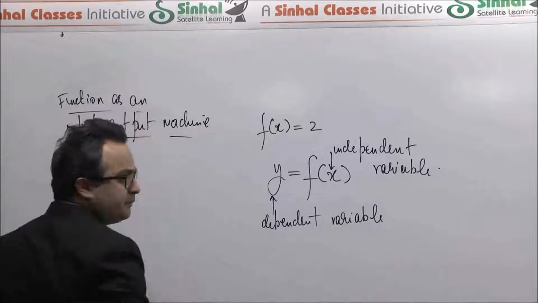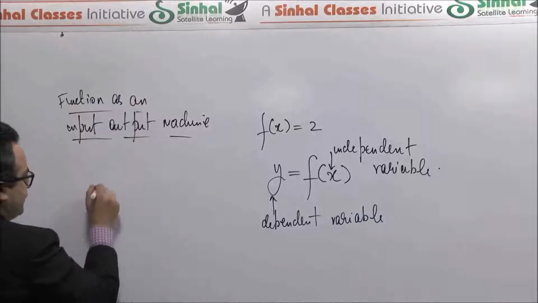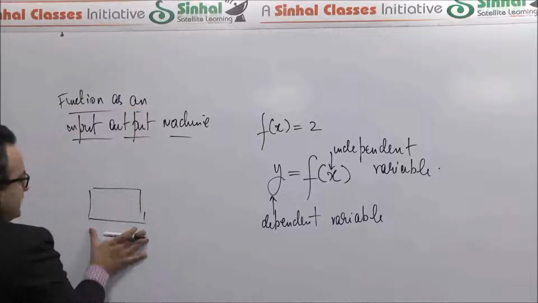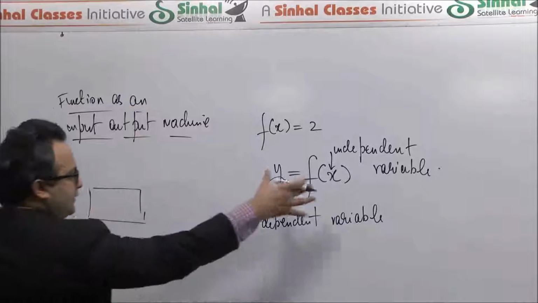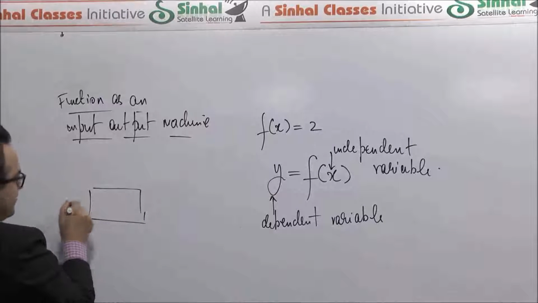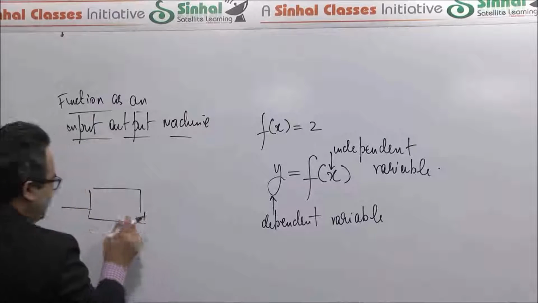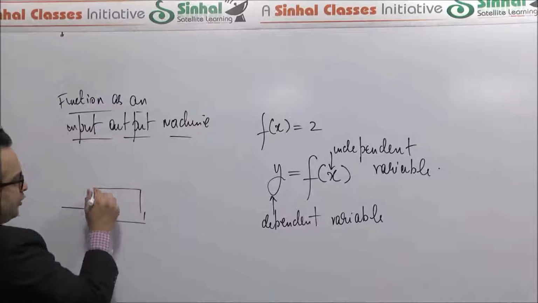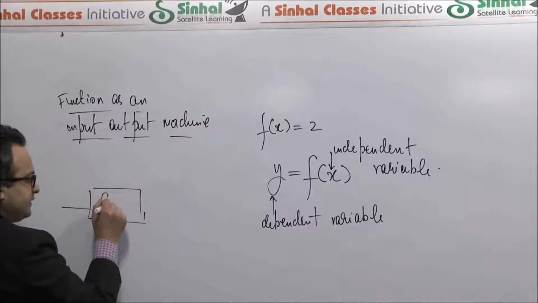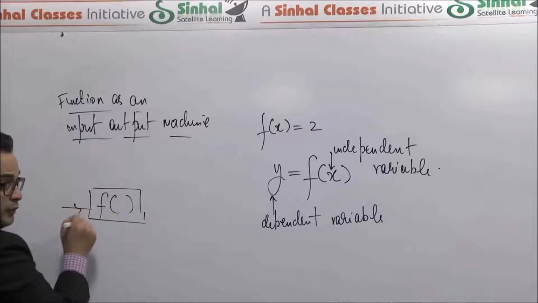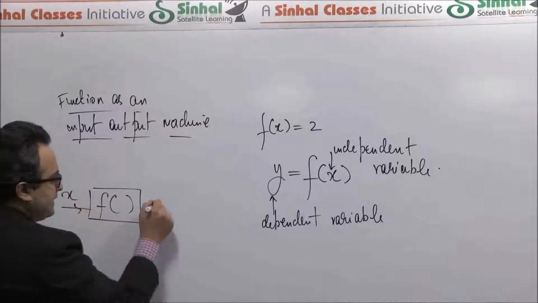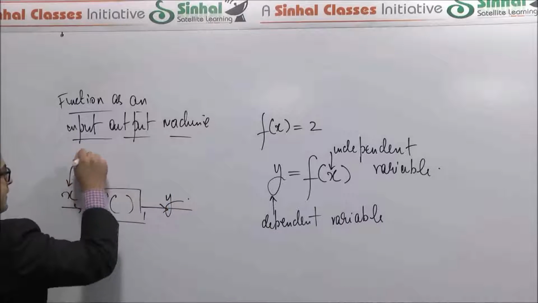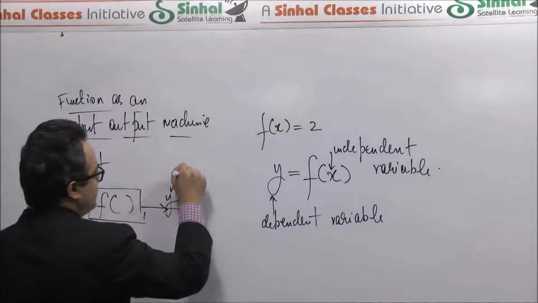The idea of a function as an input-output machine helps us understand a lot of concepts associated with functions. So let's look at it. Let's say we're talking about the function y equal to f of x. We can think of a machine of sorts, and you have this circuit over here. The circuit essentially is the function f. The input to this machine is the independent variable x, and the output of this machine is the value y. So x over here is the input, and y over here is the output.